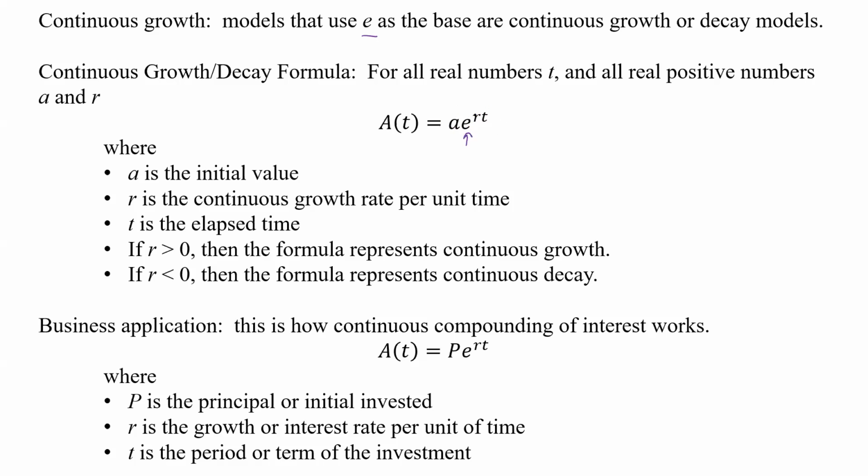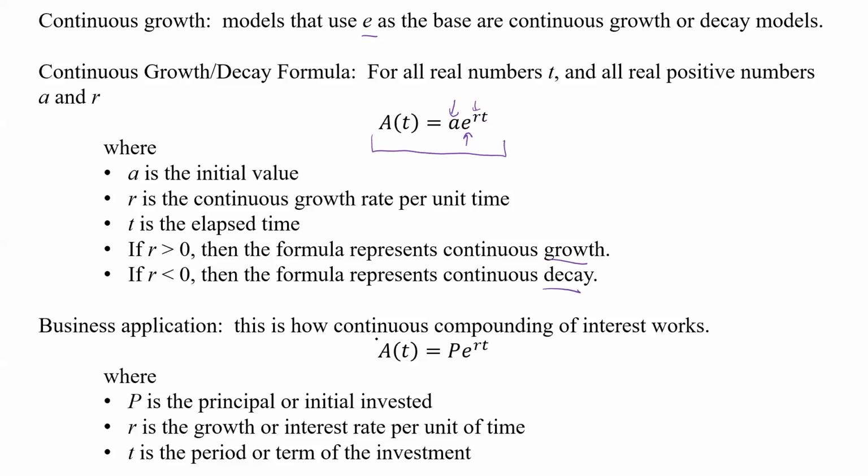Now, if you do business, you know it's going to be Pert, P e to the rt, where P is going to be your principal. But basically, you have your A of t, which is your final value. A is that initial value, whatever you plugged in, $100,000 or 100 milligrams of radioactive material or whatever. r is going to be your continuous growth rate. So depending on if you had a growth of 0.25, or if it's negative, then that's going to be a decay. So positive, you get growth, negative, you get decay. And then t is just the elapsed time. So you have to make sure your units match there as far as times. But that's going to be the general form.